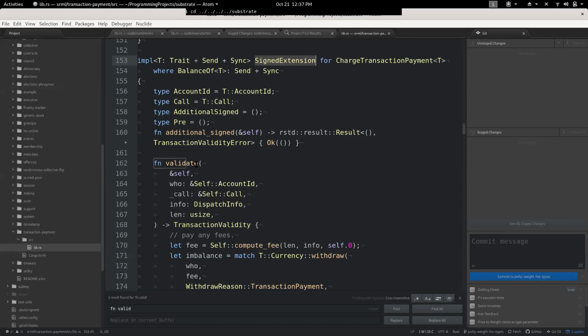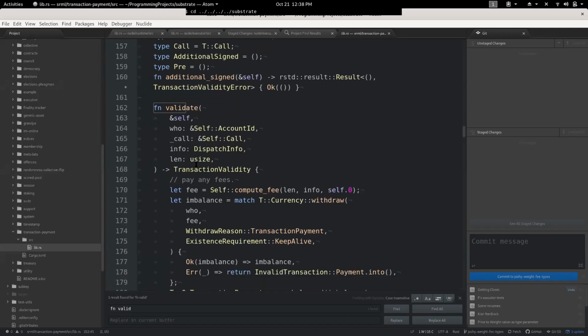So the end goal here is that you pass some parameter, and this signed extension is going to look at that extra fee tip you want to put, and then increase the transaction weight of your transaction proportional to that fee. And then when it goes into the transaction pool, it will automatically be at the top, or higher compared to other ones, because its transaction weight was already increased. So now with that in mind, maybe we can walk through the validate function.